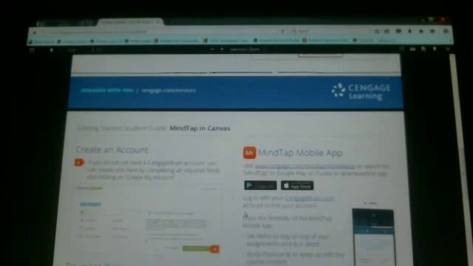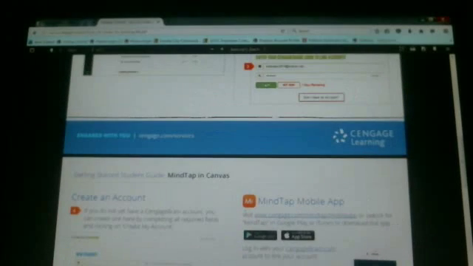Once you have done all that, you're set, and then you can open up and get into all the materials that MindTap has to offer, and it's set up for you then. So just follow those links and that process, and you should be good to go to help you get into and start MindTap then.